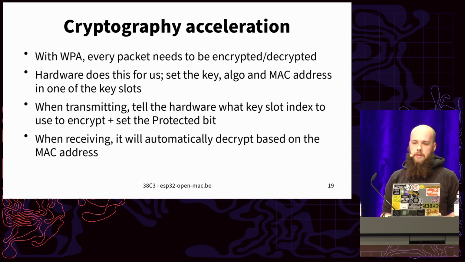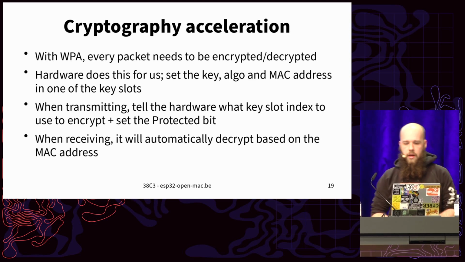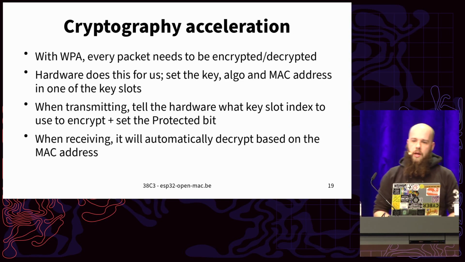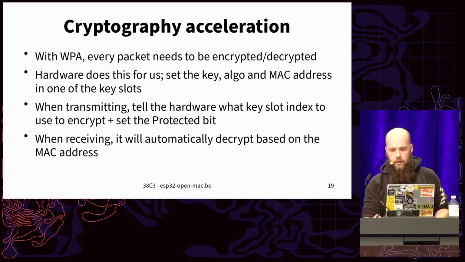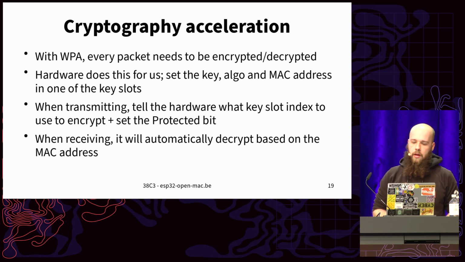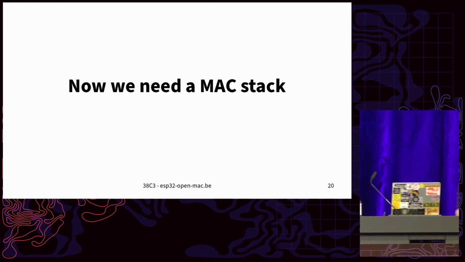And this is nice, because then we don't have to implement this part of the cryptography stack. And then when receiving, it will match the MAC address that you saved in the key slot. It will look for a key slot that matches that MAC address, and it will then automatically decrypt the content of the packet before you receive it in user space. So as a summary, the hardware interface to software seems very well designed, and it's very suited for an async Mac interface.